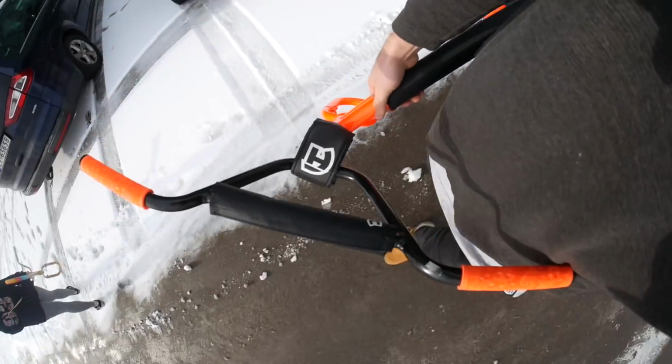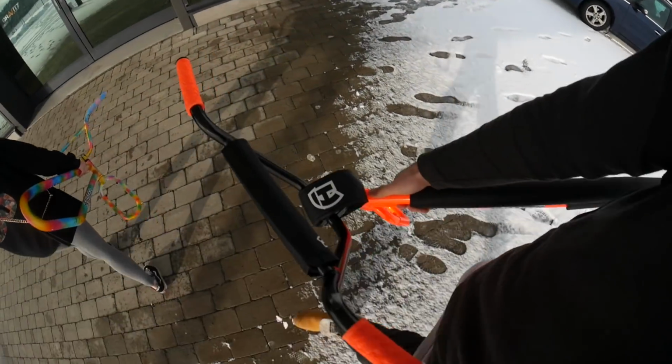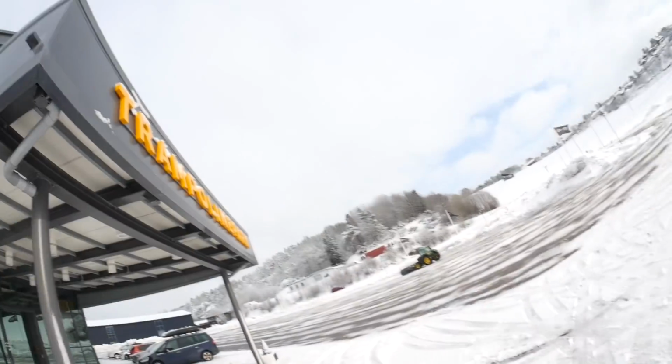So, a couple days ago, we received some sweet trampoline bikes from Aerosteez. I've always been a super fan of trampoline bikes. They're so easy to do tricks on. You can flip, bar spin, whip, everything. And today, we've got permission to ride in Gravity Sports Trampoline Park.